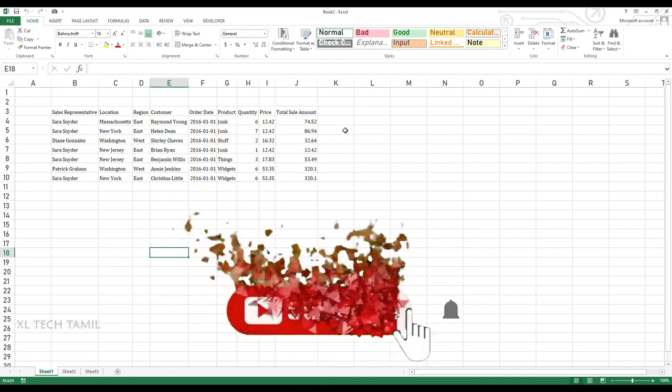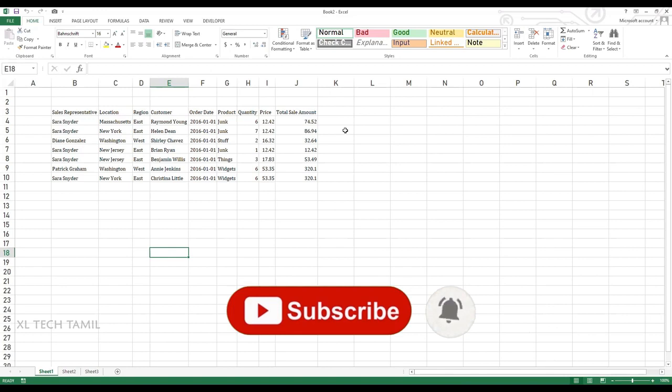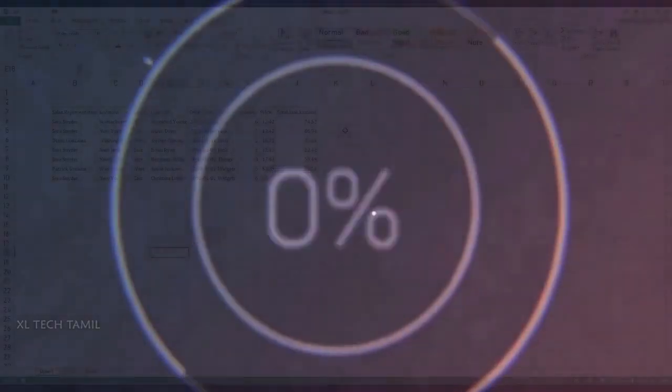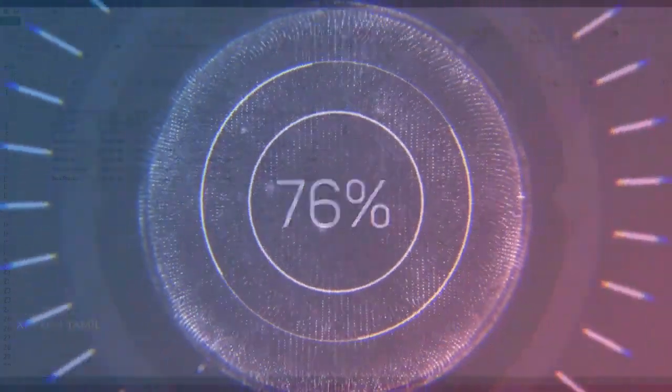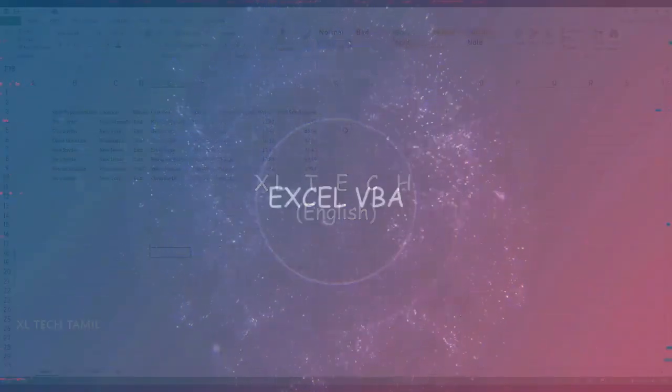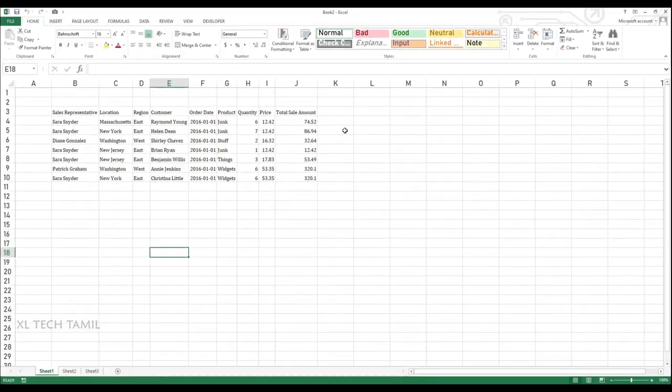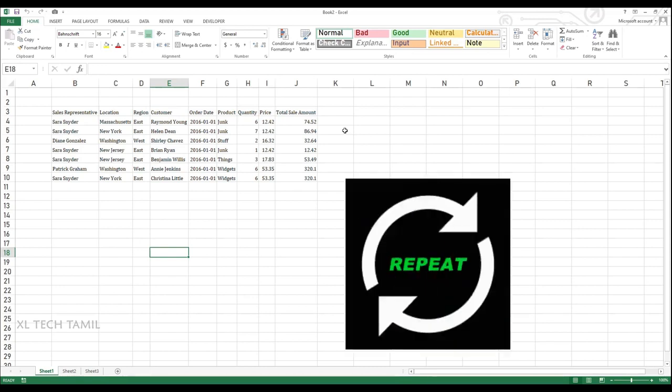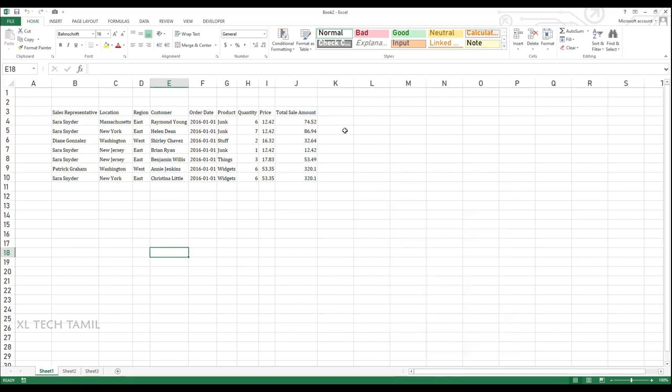In this video, we are going to see how to use a record macro in Excel. So where can we use this record macro? If you are doing the same task on a daily basis or repeatedly, you can use this record macro option. Once you have recorded the macro, you can run it again and again. A macro can do whatever activities you have recorded.